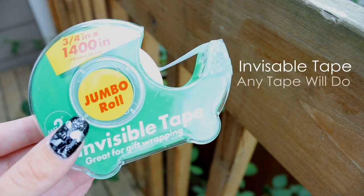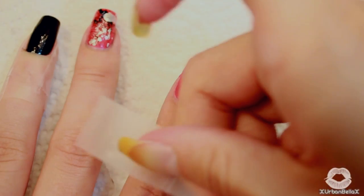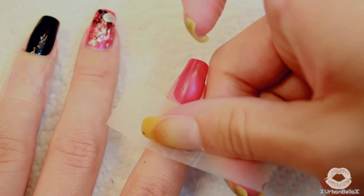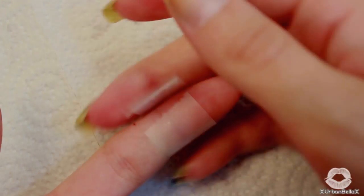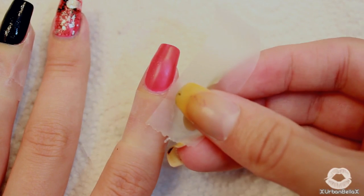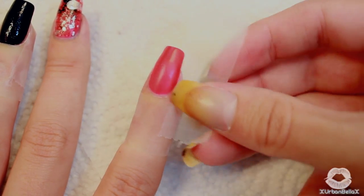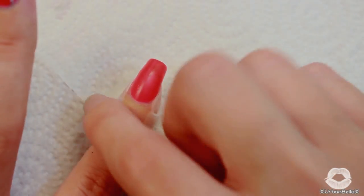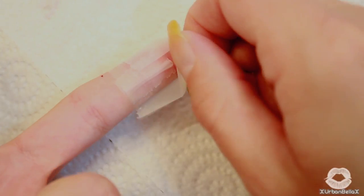The last thing you're going to need is some sort of invisible tape — it doesn't matter what kind. Using two pieces of tape, we're going to protect the surrounding skin of our nails. The first piece is going to go straight across at the top of the nail and then wrapped around like so. Next, grab a second longer piece of tape and put this on the edges of your nail. This will help protect any remaining visible skin, leaving you with a little loop — and this part can get pretty sticky, so just kind of push it on down.